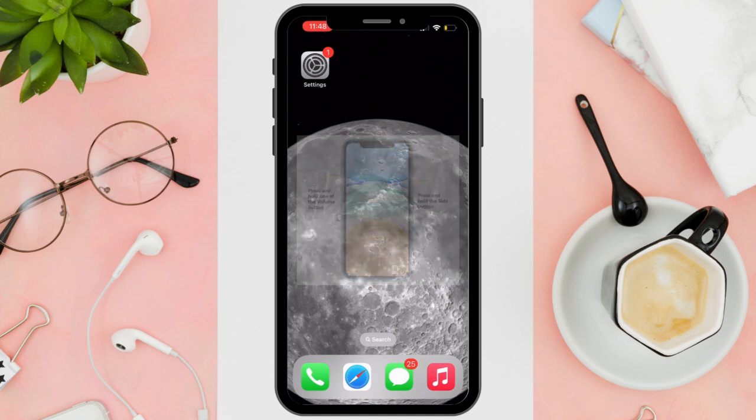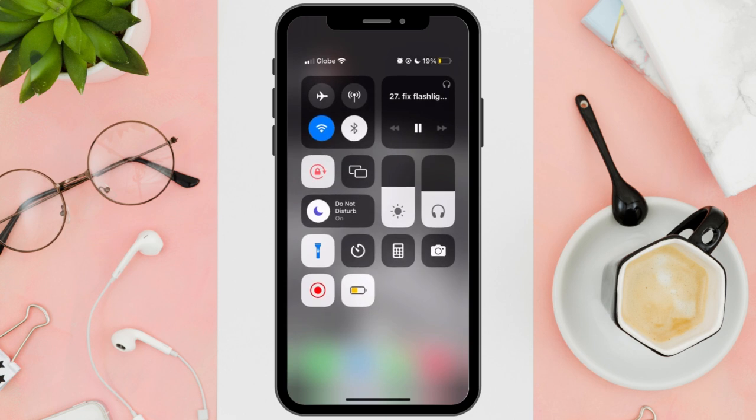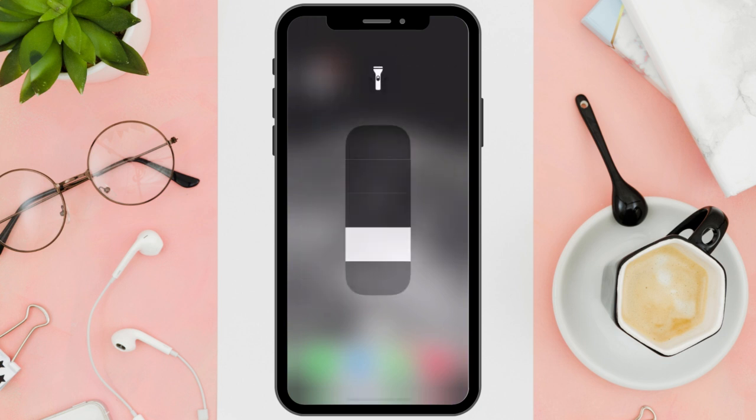If that still doesn't work, check your flashlight settings by swiping down from your lock screen or access the control center. And hold down on the flashlight toggle and check if the flashlight indicator is on its highest level.